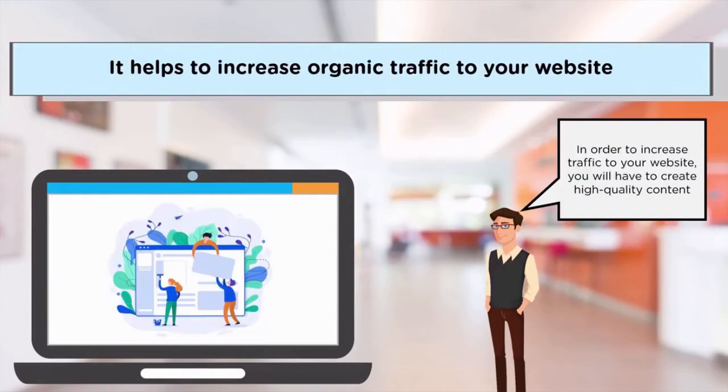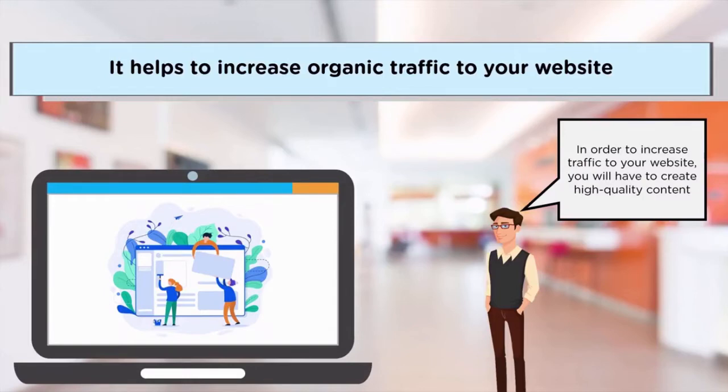The third benefit is it helps to increase traffic to your website. So the idea here is a lot of people go to search engines on a daily basis around the world. Depending on what search engine they use, Google is one of the most popular, but if you look at China, Baidu is a popular search engine. Nonetheless, what's common around the world is people do use search engines to find information. And so what we want to do is we want to be found in search engines because that's what people use to find content. And so if we're found on search engines, people are going to find us for relevant keywords. And if they see our content is relevant in the search engine results, after they query a keyword, then they're going to click on our link and go to our website.